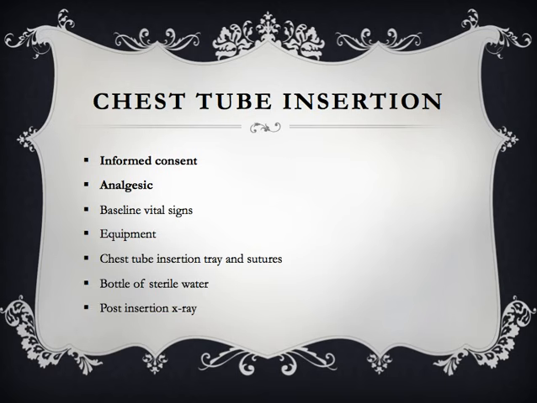I just want to talk a little bit about the actual chest tube, or the thoracic catheter that is inserted into the thoracic cavity. The tubes vary in size. They can be very small to very large, about the size of your finger. The bigger tubes are to drain blood or fluid. Smaller tubes are for air.